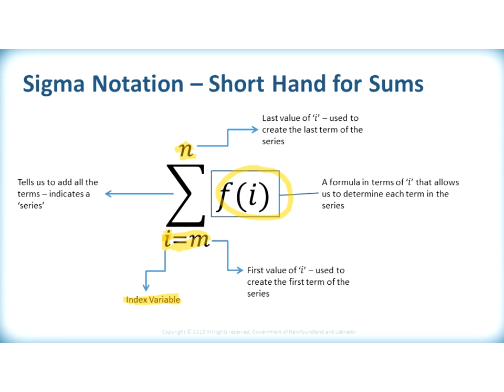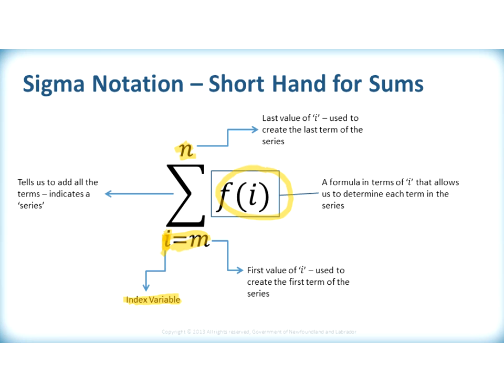And for each one of those terms, i is kind of like your term number. We can change it a little bit, as you'll see, but if i equals 1, you're talking about your first term. If it equals 2, you're talking about your second term. We can start when i equals 4. We can start with the fourth term instead of the first, or we can start when i equals negative 27 if we like. But the idea is every time i increments or goes up by 1, we jump from one term to the next.